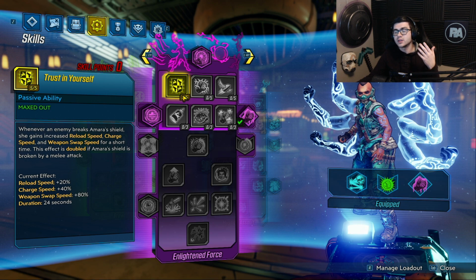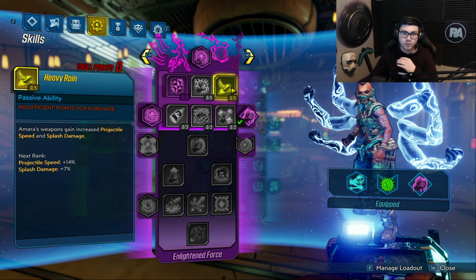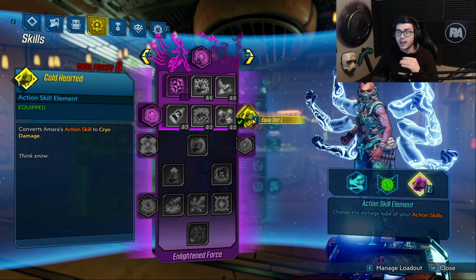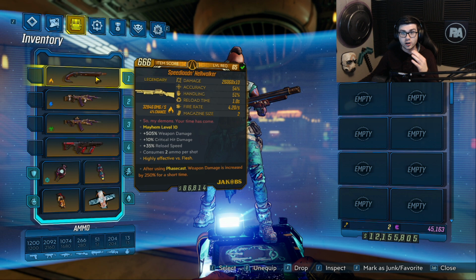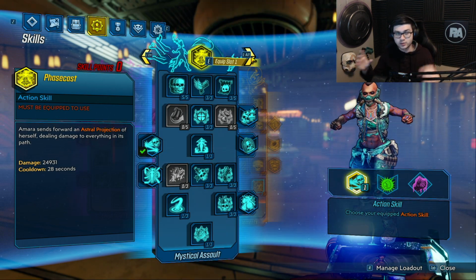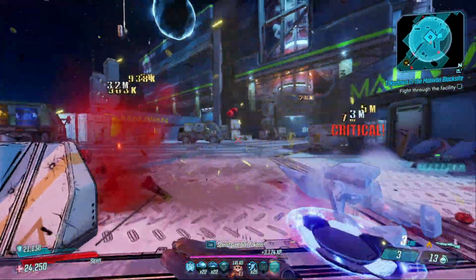These are all really good, but the main thing we're doing is just trying to get down a Cold-Hearted right here. You might think you could take some of the Heavy Rain, but we're not using any splash damage for this build, so it's best to just put it in Trust in Yourself. And then, like I was saying, Cold-Hearted is the main focus of this build, so you can have your Hellwalker be doing ice and fire damage on top of your active skill, freezing everything and just obliterating everything on the battlefield. Alright, so that is going to do it for the Ice and Fire Amara build.